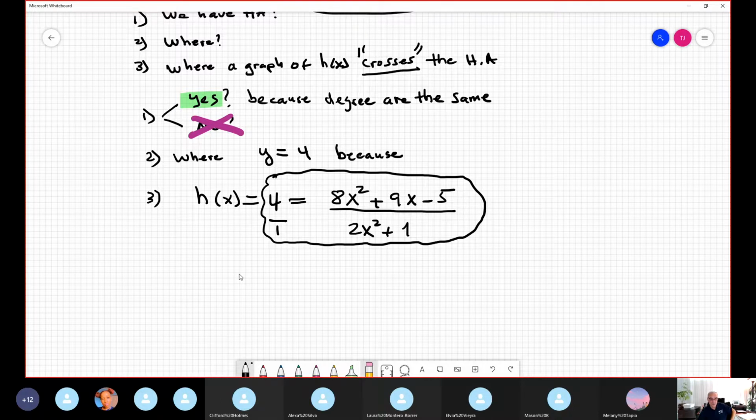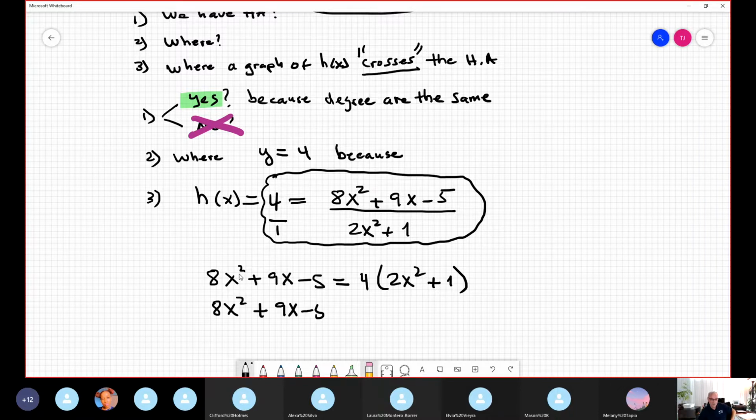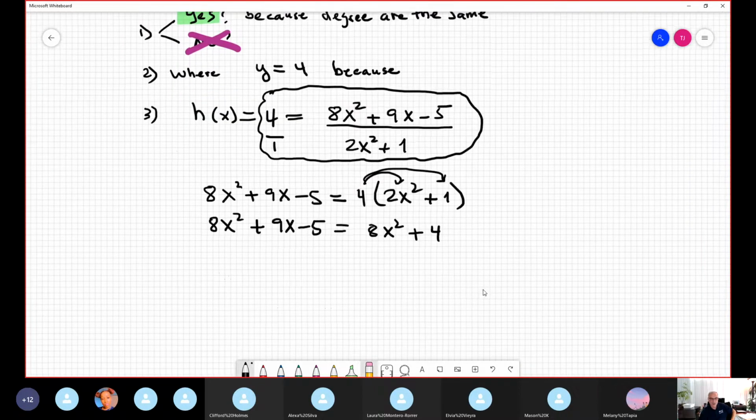You multiply 1 times this equal 4 times this. Okay, it's much better, at least for me, to see the equation. So we have x squared plus 9x minus 5, and you distribute it here. Why? Because I want to remove a parenthesis. Plus 4. Now I can see, look at that, easy. That part is canceled out. Simplification. This and this say goodbye, and our equation is not quadratic, it's a linear equation.